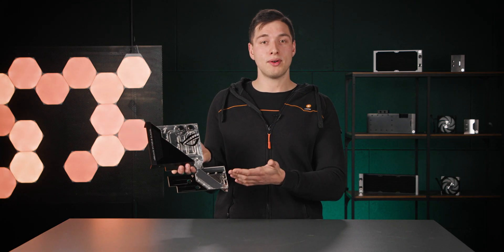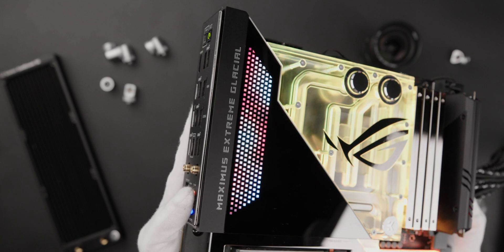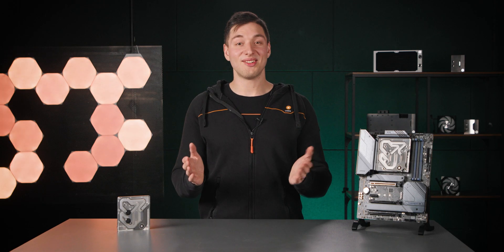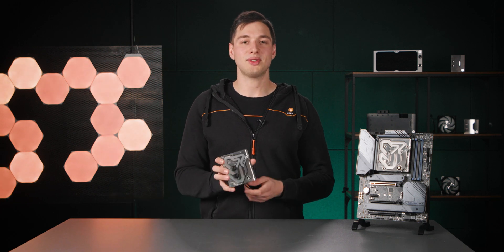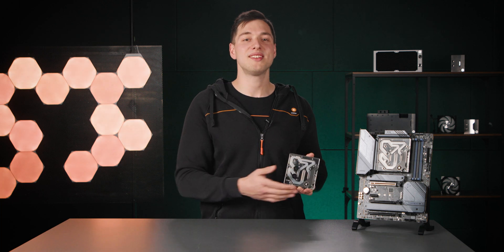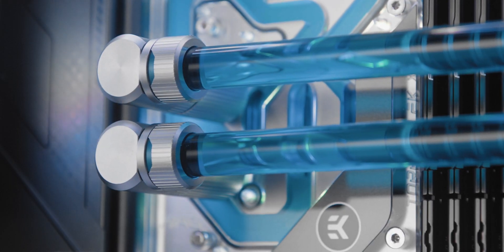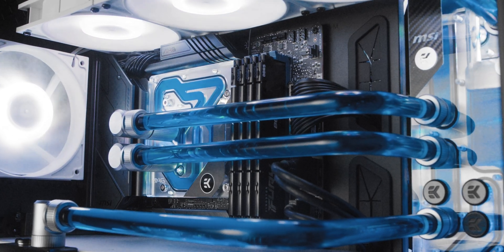These cool several crucial components on the motherboard and implement flow meters, temperature sensors, screens, and so on. There are also very simple mono block style water blocks, like the EK light block that is used on the MSI MAG Z690 Torpedo EKX motherboard. To find out more about these types of motherboard cooling solutions, visit the links in the video description below.